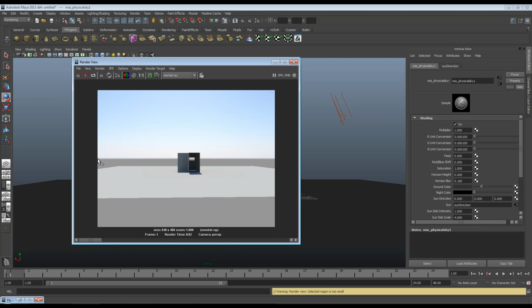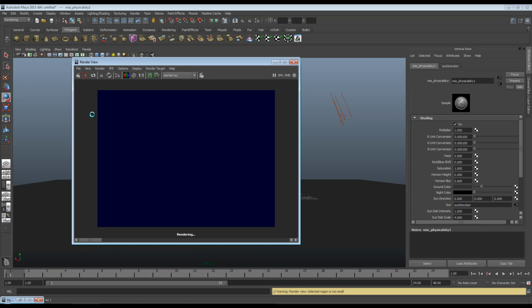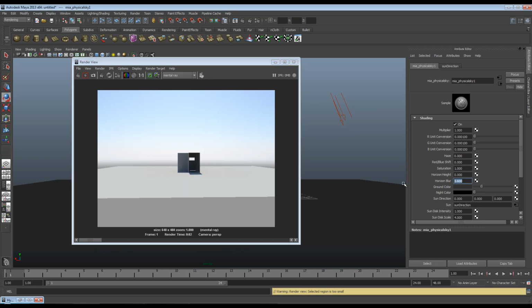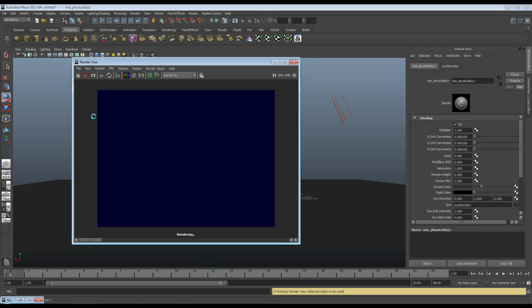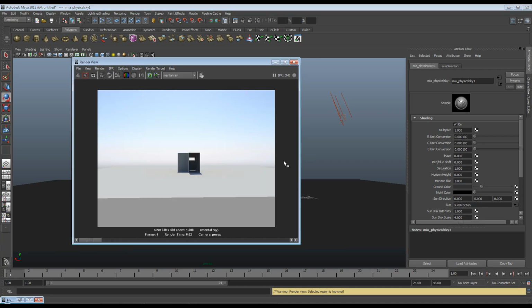Horizon blur is exactly what it says on the tin. It's the amount that the horizon will blur. So if you're after, say, a very blurry horizon, 0.6, and at a value of 1, the horizon will pretty much disappear. So we have just a barely visible horizon. If you were doing an exterior shot again with some mountains really far away in the background and you were looking for this effect, well, that's how it's done. But I'm going to leave my horizon blur at 0. In fact, I think I'll leave it at 0.1 because the 0 is a bit too sharply defined on the horizon for me.